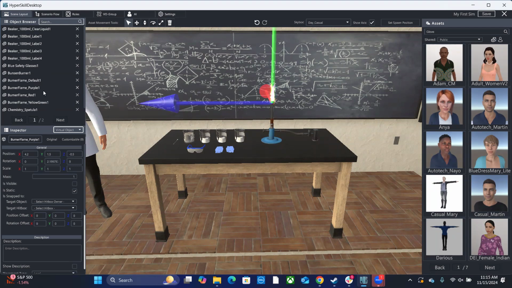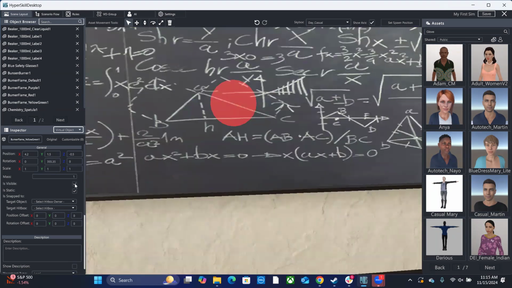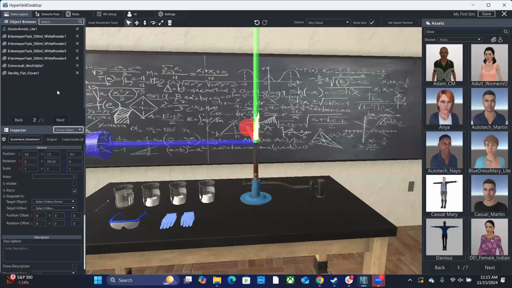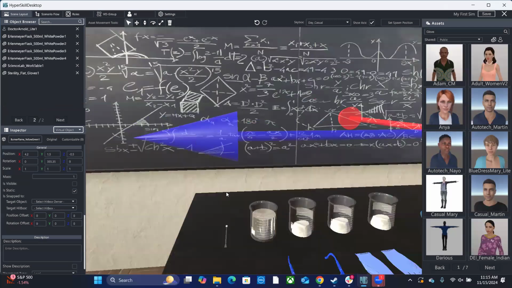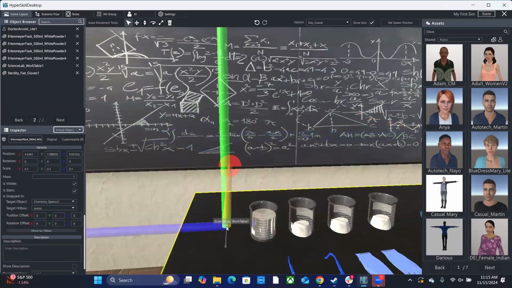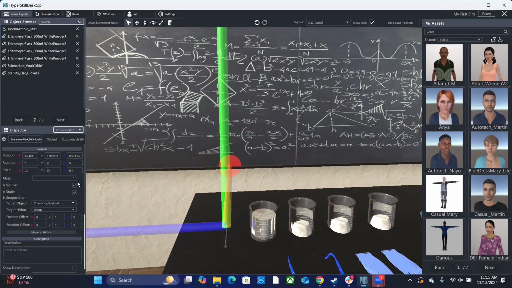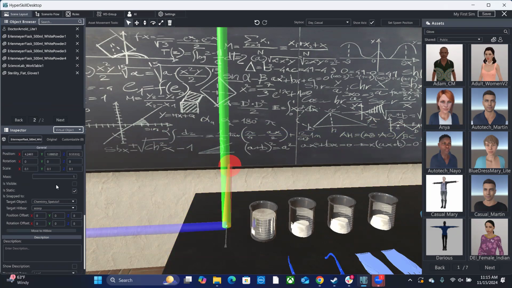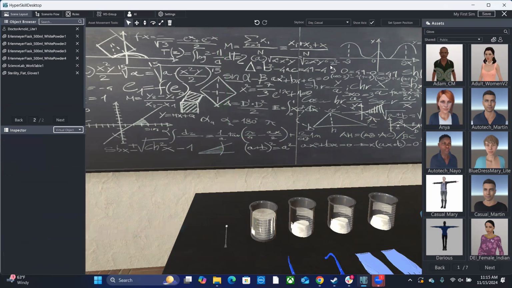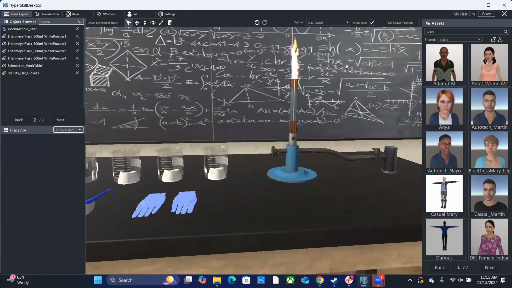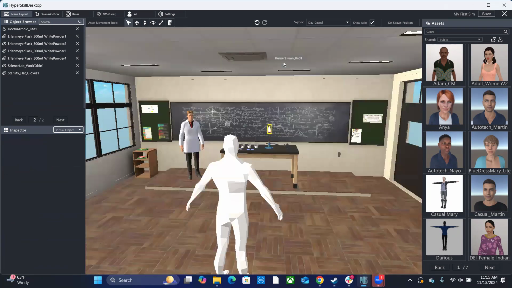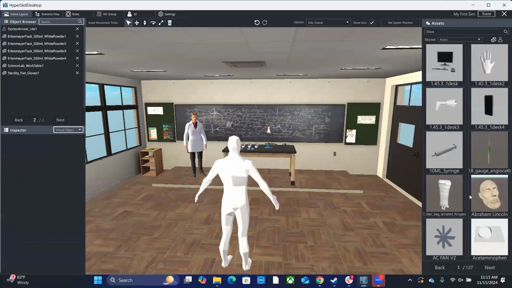I'm just going to quickly go through those and disable that. Also, the same token, there is the powder I've put on my spatula. I also don't want that to be visible at the start because I only want that to be visible after we've gathered a sample. And with that, we set up the basics of our environment.